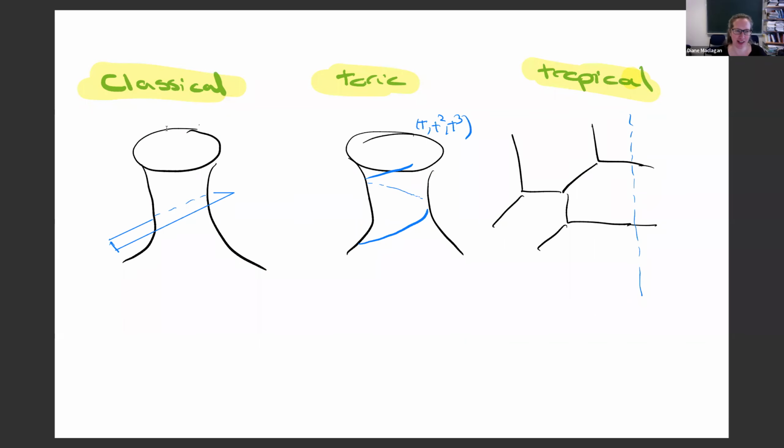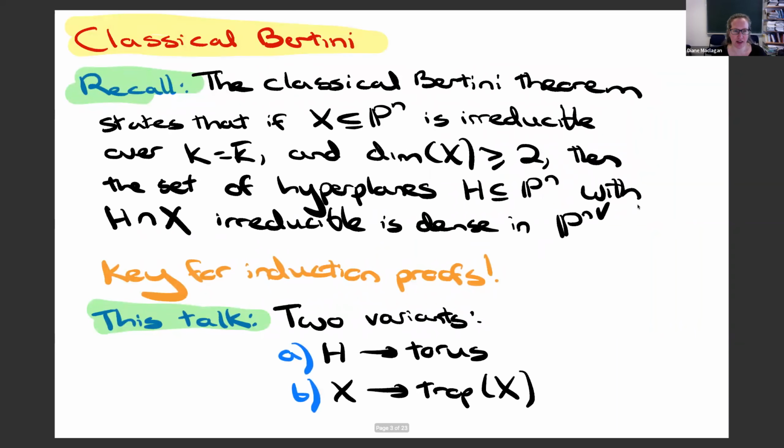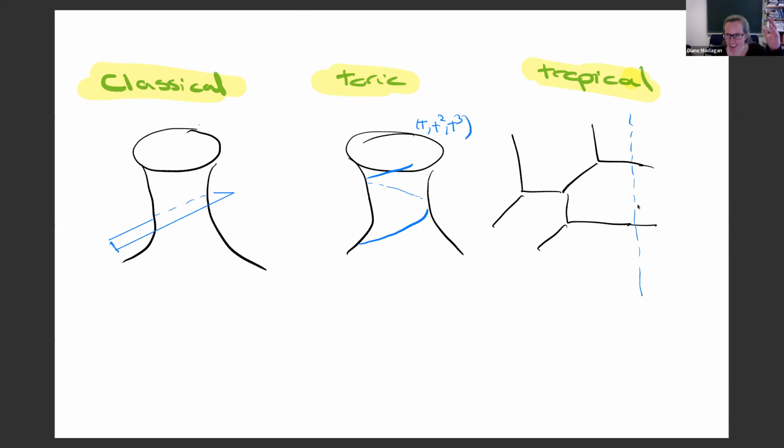So let me start with first, this is the cartoon version of the talk. So we have over here on the left, our classical Bertini theorem, that I assume most of us know, my variety intersecting with a hyperplane. And I'm going to discuss in this talk two different generalizations. One, a toric one, where instead of intersecting with a hyperplane, I'm going to intersect with a subtorus, if my variety lives in a torus. And another one, a tropical one, where I'll have a tropical variety. I'll tell you what I mean for those of you who are not tropical later, intersecting with a hyperplane.